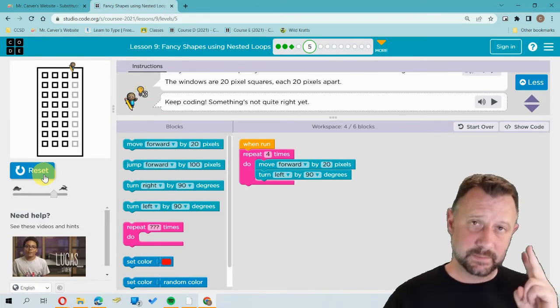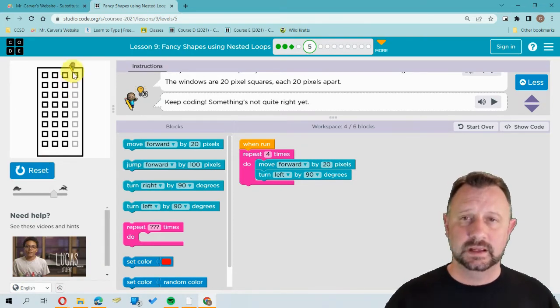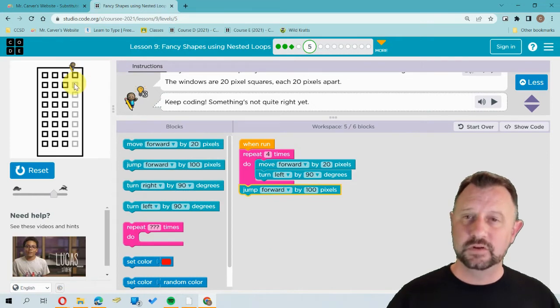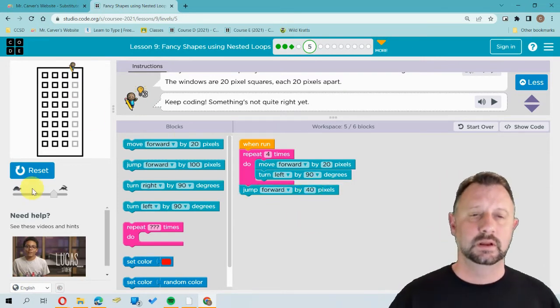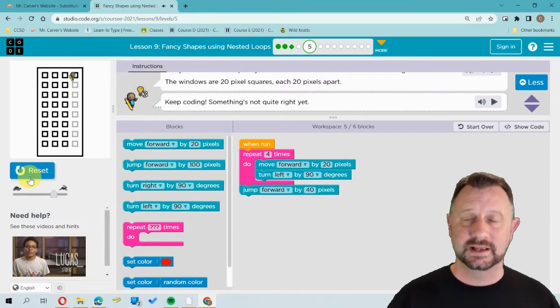The next step, step two, is to move, turn, or jump the artist wherever the next shape is at. In this case, the shape is down here. I have to jump the artist 20 pixels. And then the directions tell me 20 more pixels. So that's a total of 40 pixels. So let's now use a jump block. Don't use a move block. Move blocks would draw a line, and I don't want that. Jump forward by 20 plus 20 is 40, like so. Let me test it out and see if that works. Good, it does.